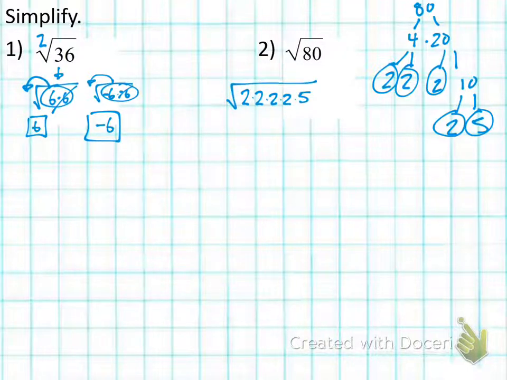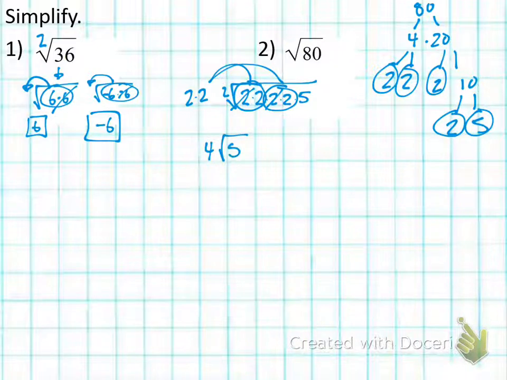What's the index of my jail, everyone, or the radicand? Or what's the index of the radical sign? 2, good. So they have to pair up in groups of 2, right? So these 2's pair up, and these 2's pair up. What happens to the 5? Does he have a friend to get out with? No, he's stuck in there alone. These pairs, one of them makes it out, the other one doesn't. So we only get a couple 2's that make it out. 2 times 2 is equal to 4. And then we have rad 5 on the inside. So we're all done.